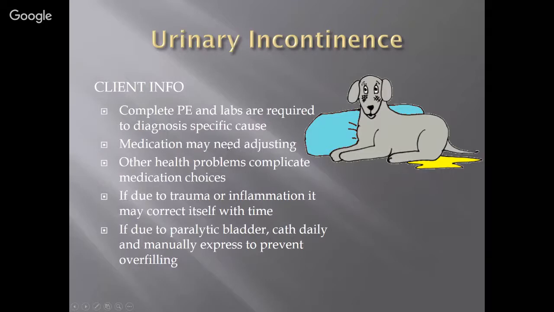Want to tell the client that a complete physical exam and labs are required to diagnose a specific cause. They're going to tell you the dog is old and they're leaking urine. We just got to treat it. Nope, we got to figure out if there's anything else going on. We need to adjust, and we likely will adjust the medication as we go along. There may be some other health problems that complicate our medication choices.